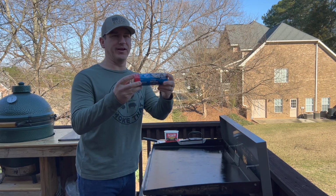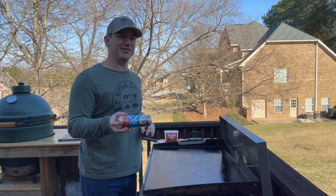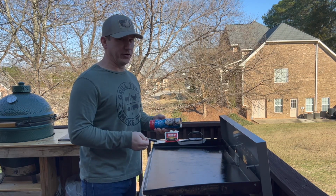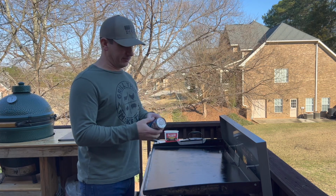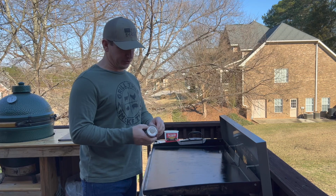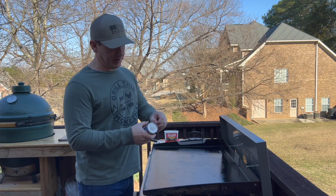Today we are making cinnamon rolls on the Blackstone. I don't know a single person that doesn't like the Pillsbury cinnamon rolls. My family definitely loves them, so we're going to get some fixed for our last day of the winter break before we head back to school. I'm going to start by popping the can.